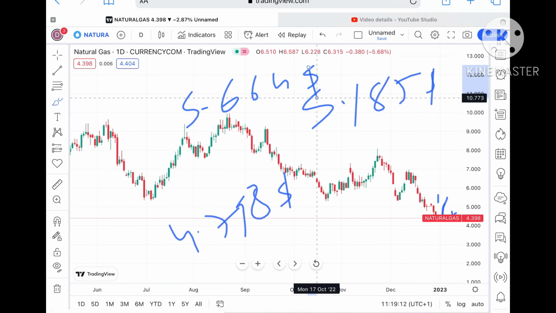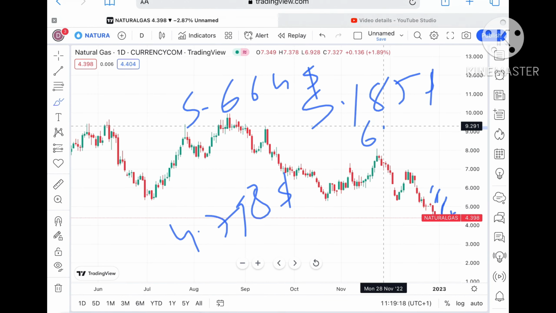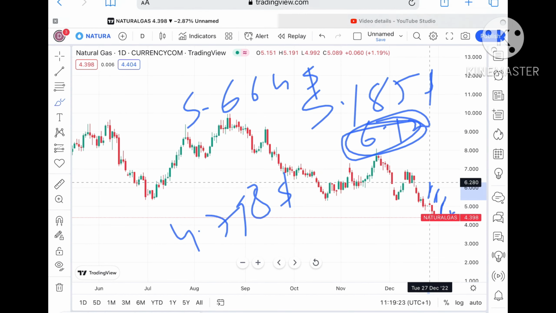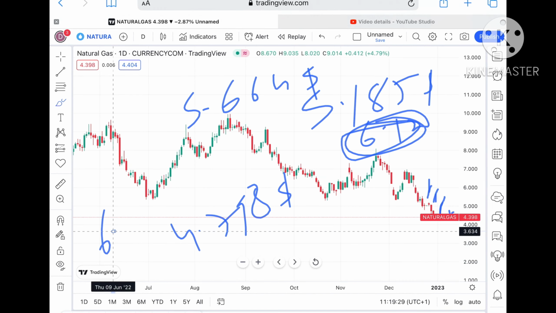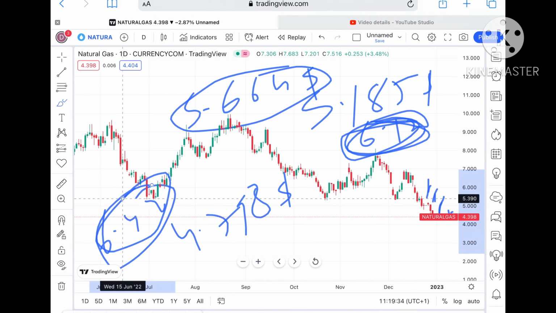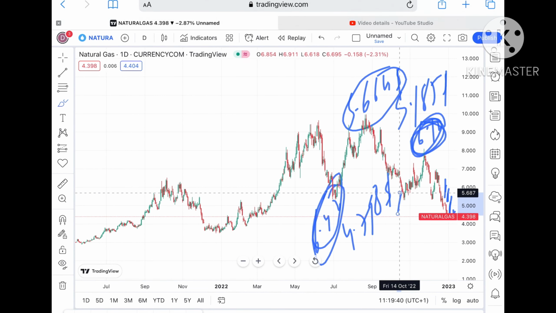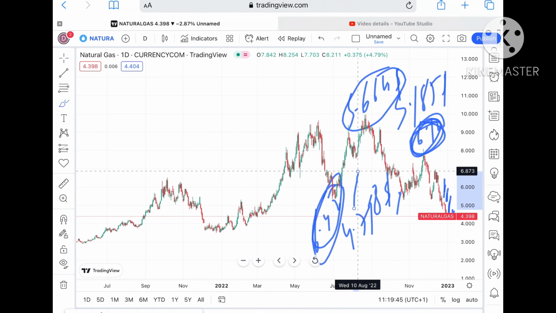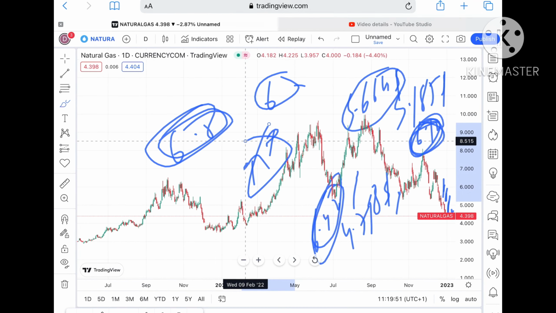Okay, and if that level moves upside, then we can see it can cross a level of $6.120, because this level is already a weak resistance, so chances of moving further upside are there, and we can see it go towards a level of 6.3 to a level of around $6.440. Keep that in mind. Once it has sustained above this particular level, we can see a level of 6.13 to a level of $6.44, and from there it can go further high, with a probability of going towards a level of around $6.554 to a level of 6.8. Keep that in mind. Once it's sustained above 6.5, we can see a level of 6.8, and then further upside for the price of natural gas.